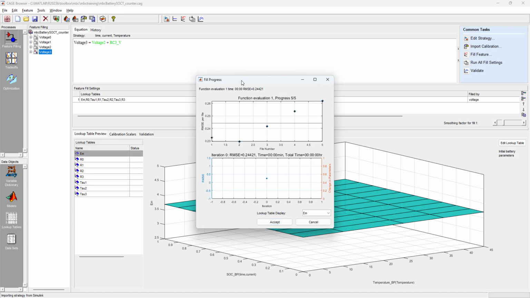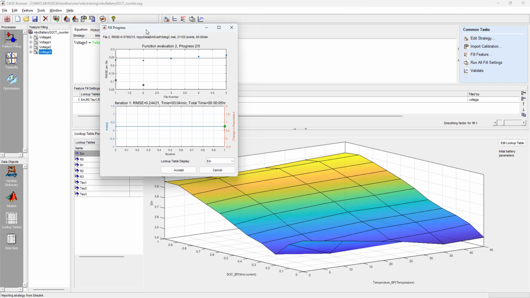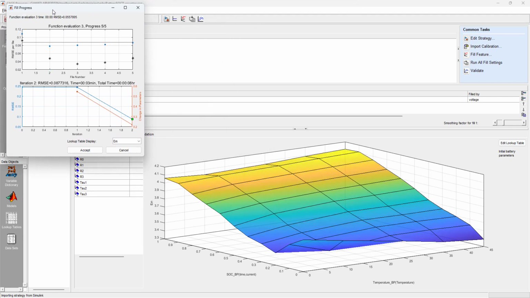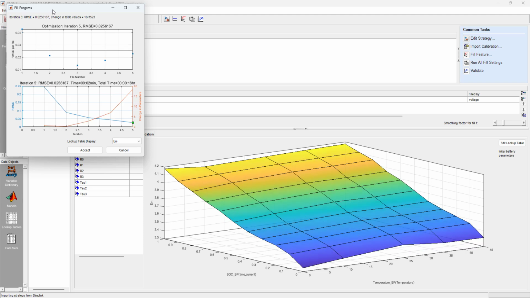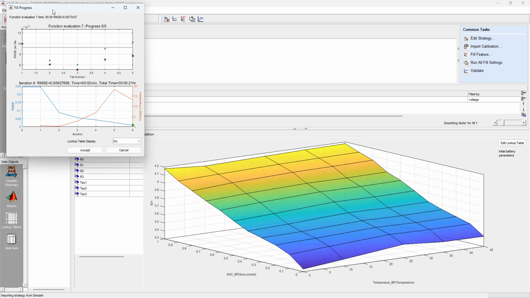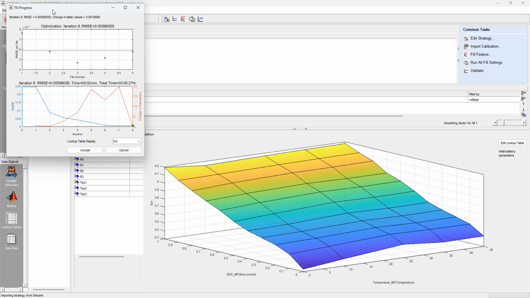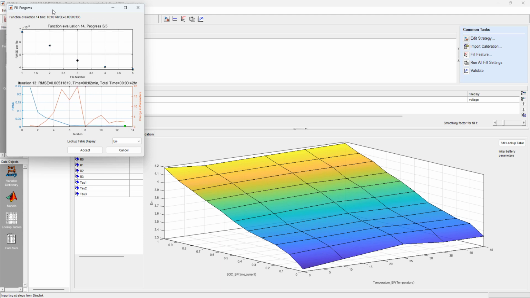With that, we're all set to start the estimation process. While it runs, we can keep track of the shape of the lookup tables as they are being calibrated from their initial values. For an ECM with 3 time constants, we have 8 lookup tables: OCV, R0, and 3 RC pairs.